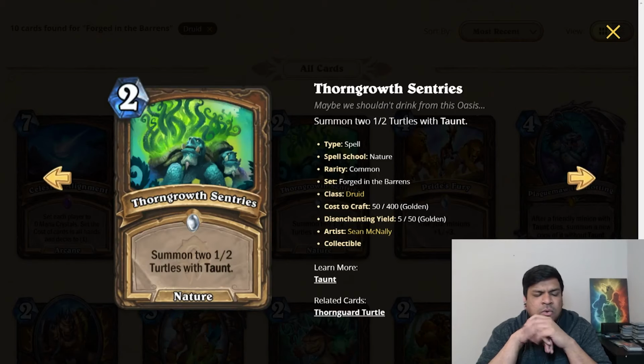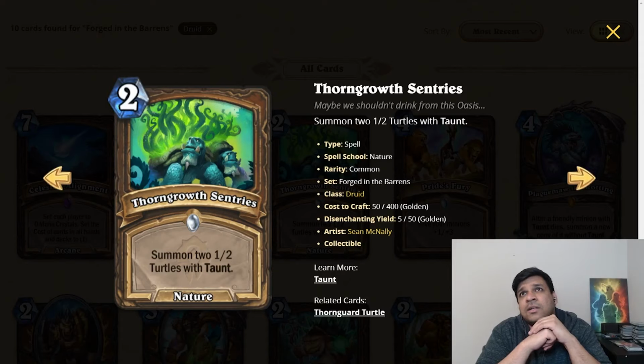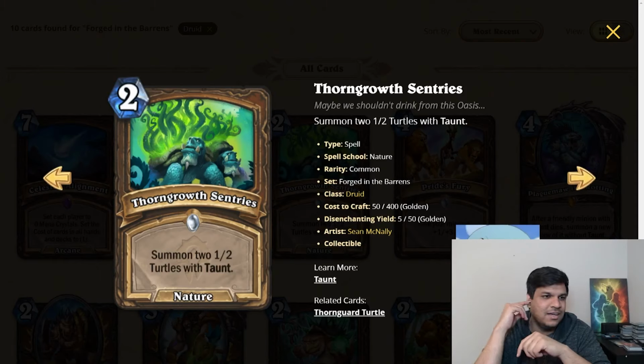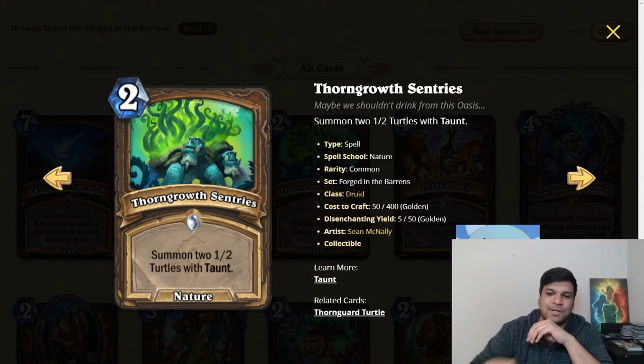Alright, so Thorngrove Sentries, it reminds me of this card called Dreamway Guardians, I believe. It's 2 mana, summon 2 1/2 minions with lifesteal. It's very similar, right? Taunt instead of lifesteal, but the Dreamway Guardian spell was never anywhere close to being played, like even in Token Druid that we have now. And so I don't think this is gonna see play, right? Pretty much 100% certain that this is not gonna see play.